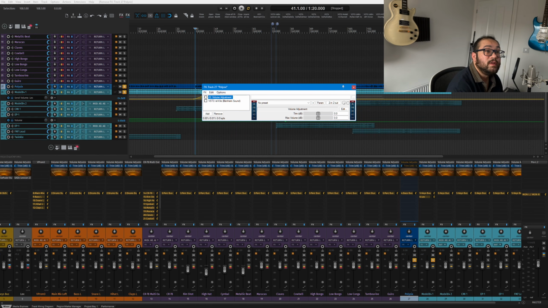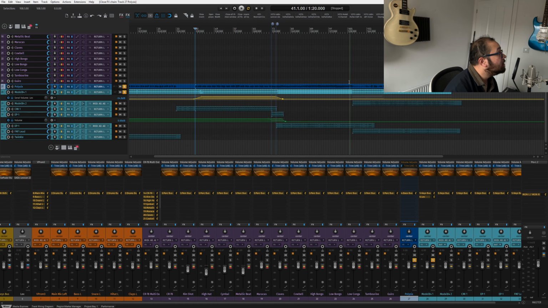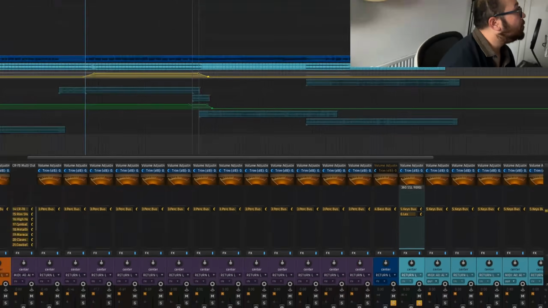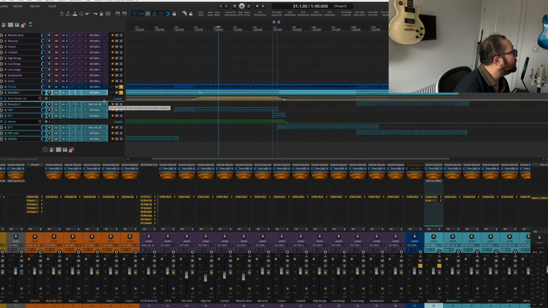Question number 2. How do sends work? Exactly the same way that you would do sends in your DAW. That hasn't changed, except that you've gained some control in the send section in 360. I'm automating this reverb anyway.